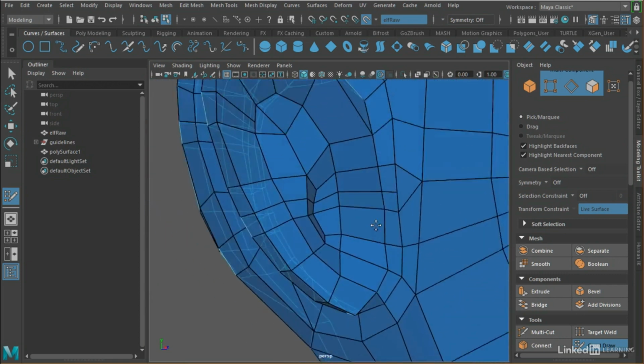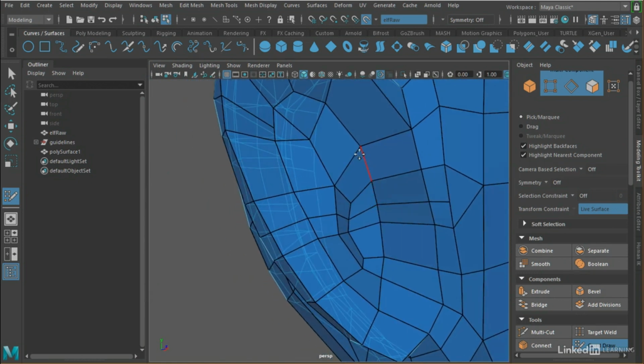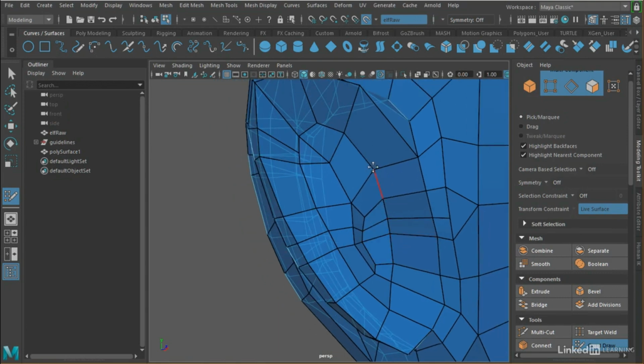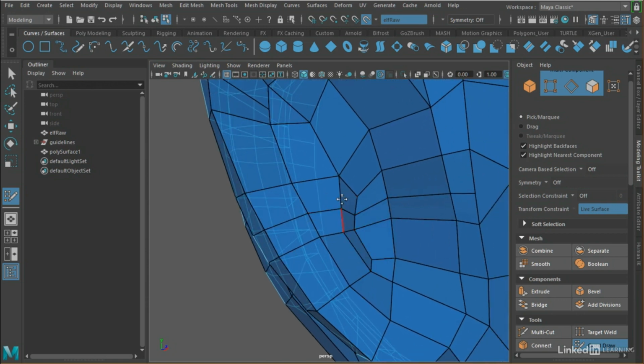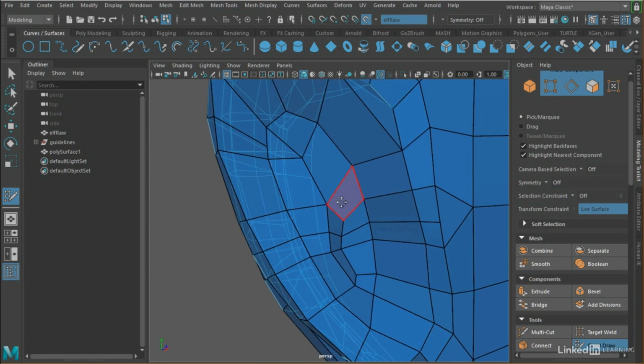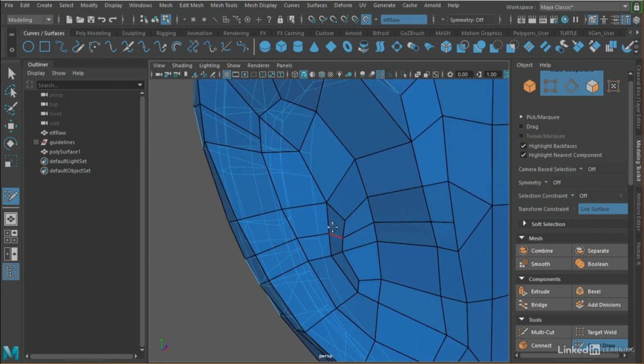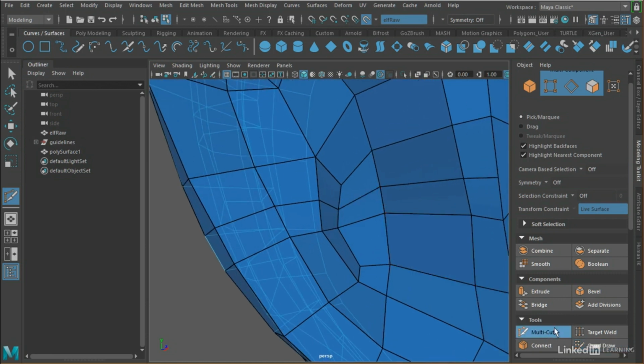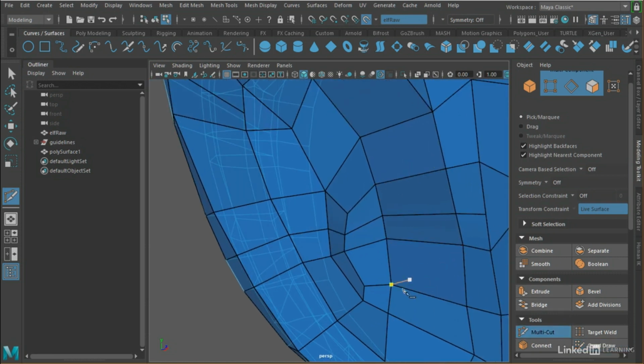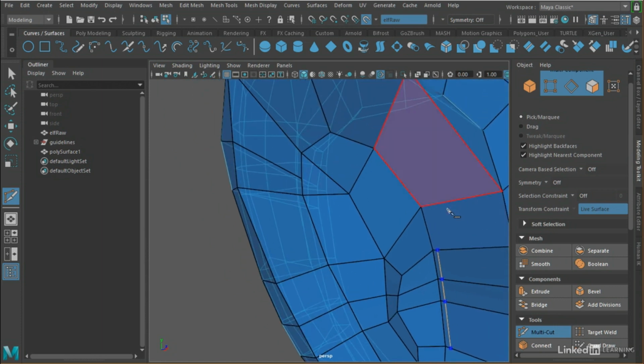Okay, let's look at another area that needs sharper edges. So over here in the ear, there are sharper edges. If you remember when we retopologized this, there was a sharp edge here and a sharp edge here, and then also a sharper edge around here. Now, the thing about these sharp edges is that they should die off at a certain point. We don't want to continue an edge loop all the way out and around the whole rest of the model just to sharpen these areas. So let's selectively do that with the multi-cut tool. So let's create an edge that comes around and sharpens up, creates a holding edge around this section right here.